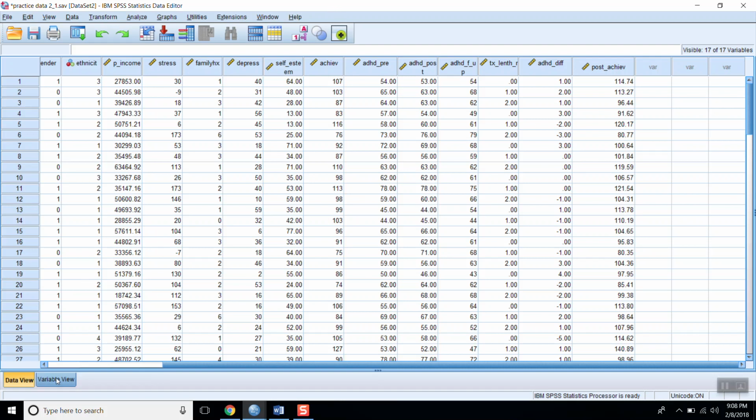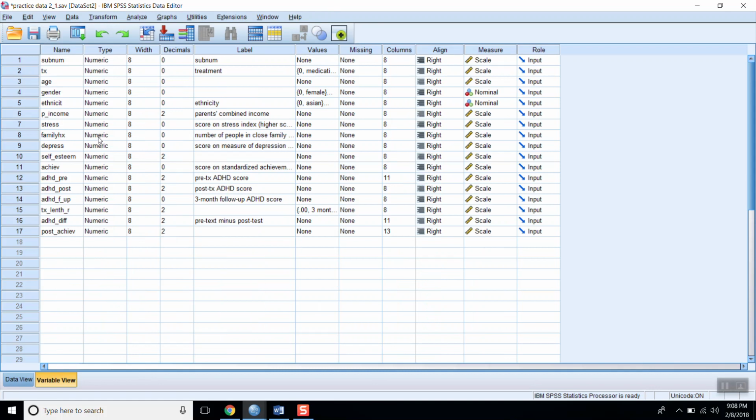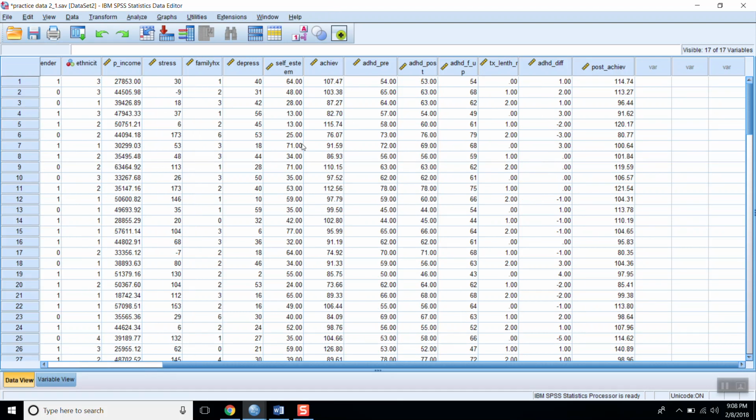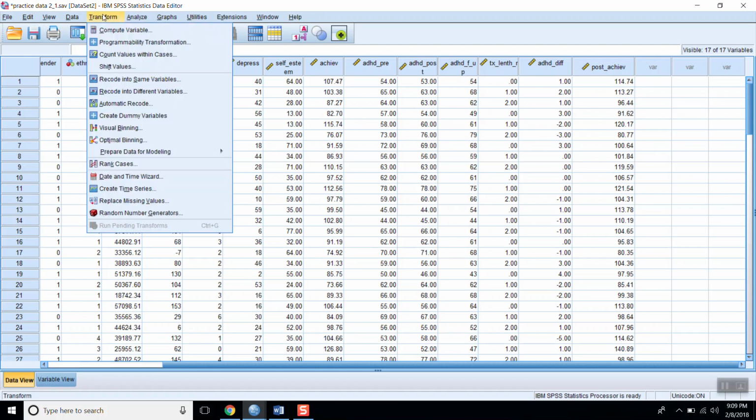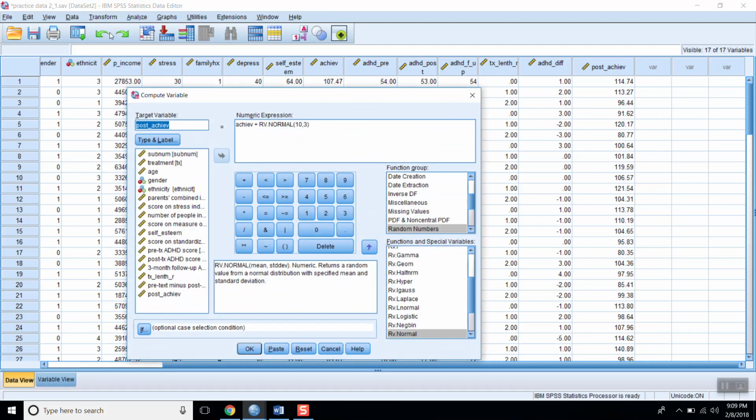And I'm going to see if I rounded off this pre-achievement or not. I didn't. Okay, so we're going to subtract. We're going to create our difference achievement, and then we'll round the difference. Do you remember how to create the difference? So you're creating an achievement difference.